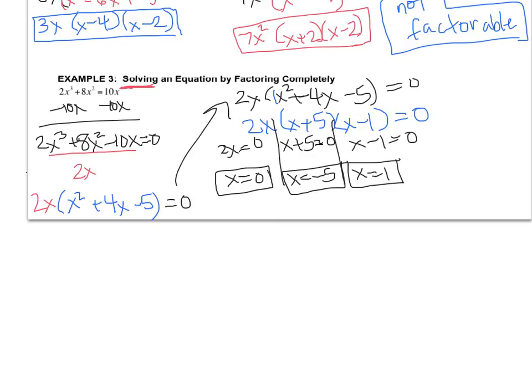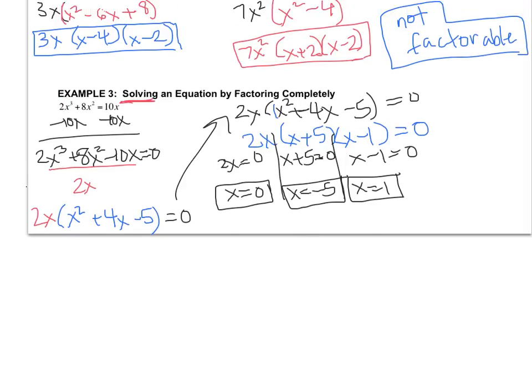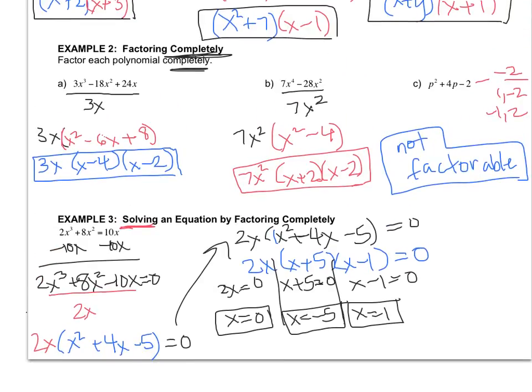And a way that you can keep track of the quantity of answers, and there are a couple exceptions, which you'll learn about when you talk about imaginary numbers in Algebra 2 and trigonometry, but one of the things that you want to go into the question expecting is that the highest exponent will tell you how many answers there are. Maybe you didn't recognize that when we were doing our quadratics, but any time we had a degree of 2, we had two answers. If you have a degree of 3, you have three answers.